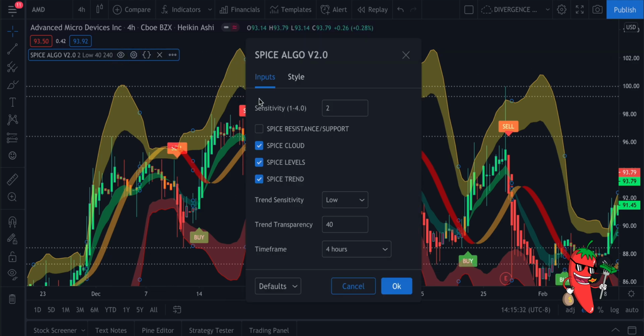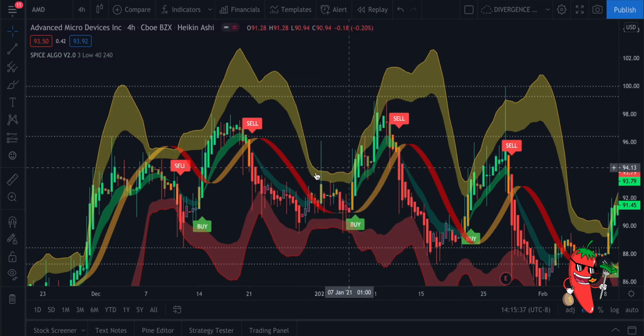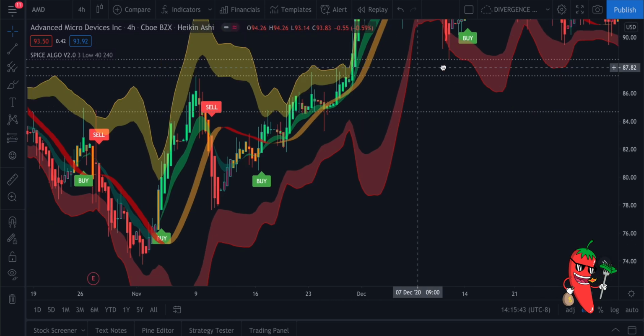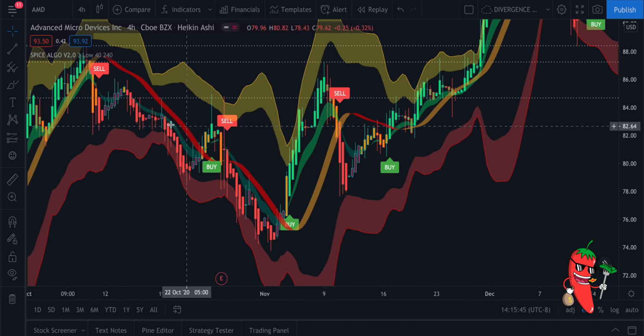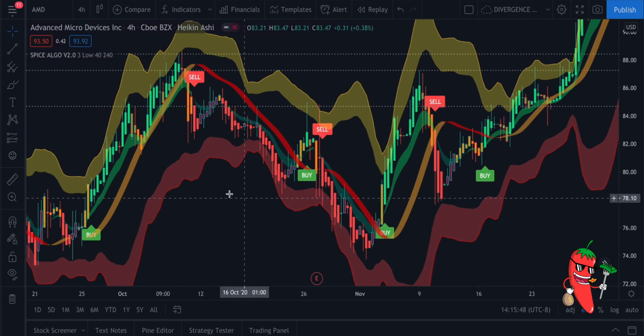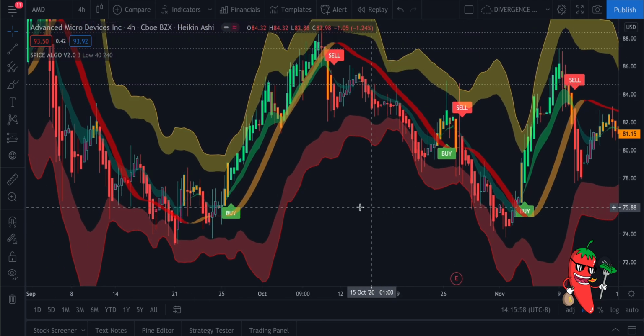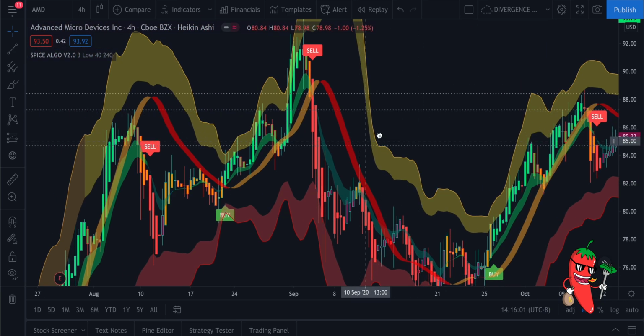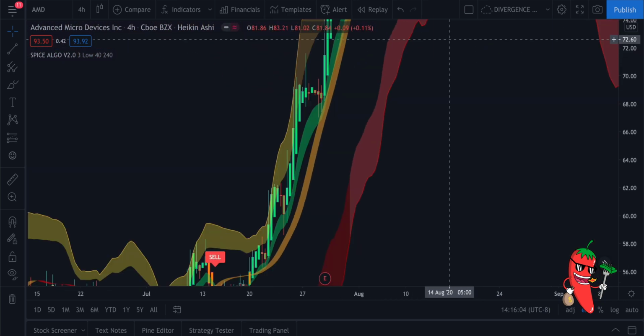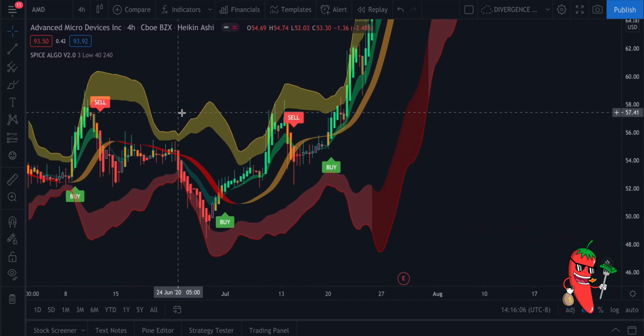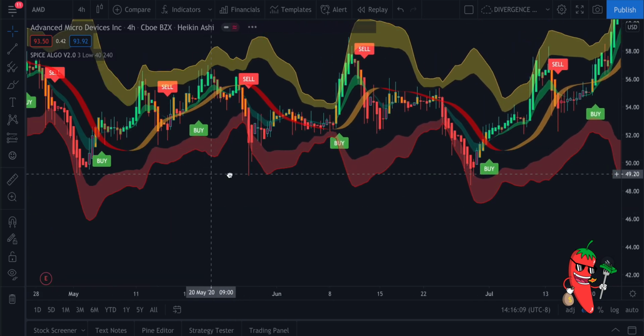But I don't recommend the 2 sensitivity on longer time frames. I recommend a 3 now because it's actually more consistent. It's not going to get you the perfect entry like this, but it's going to get you in a safer play, and there's not going to be as much abrupt price action. You're going to get some occasionally, but overall, if you played AMD every single time and you took every single signal, you're going to be at least 79% accurate on every single swing trade. I'm pretty confident when I say that as well. Just look at it. Pretty insane to me, right? Okay, occasional loss here, but everything else looks like a dang sure win.